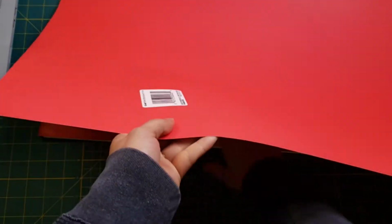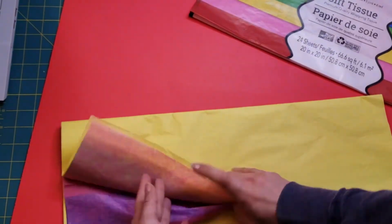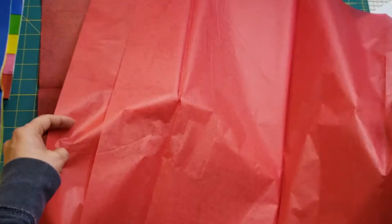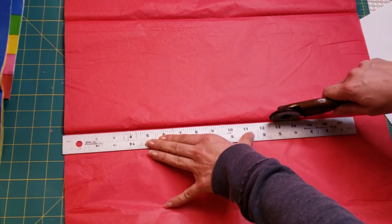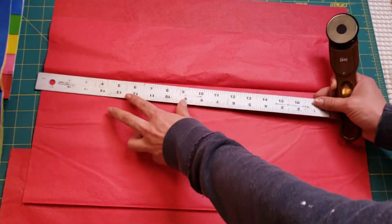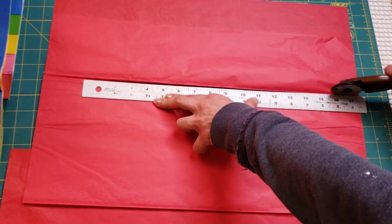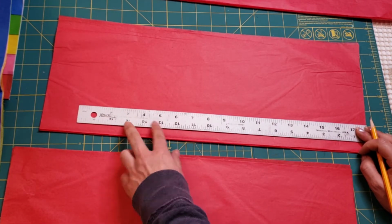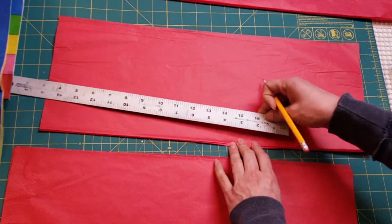First, you'll need a poster board and some tissue paper. We're going to go ahead and cut our tissue paper. I have 4 pieces of tissue paper here, and I'm simply cutting the tissue paper down the folds. Now I measure the tissue paper, and if I divide it into 3 parts, each section will be 7 inches. And this is what I'll use.